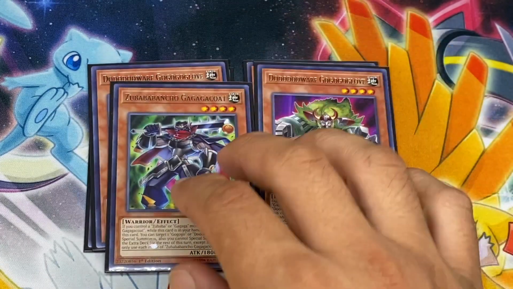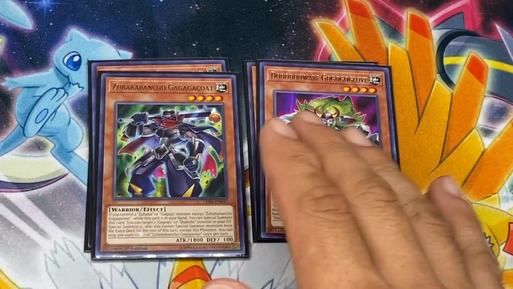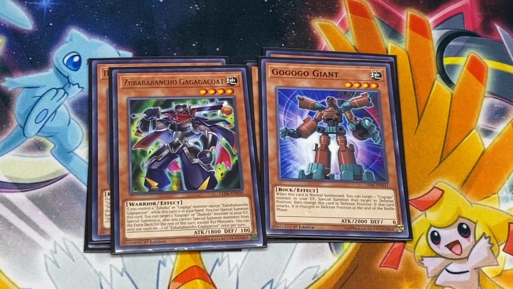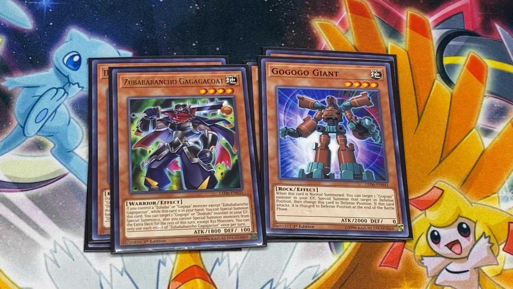And then the Coat, he's just a name pretty much you special summon off of him. And then the Giant's the normal summon. His effect is when this card's normal summoned, you can target 1 Gogogo monster in your graveyard, special summon that target in defense position, then change this card to defense position.